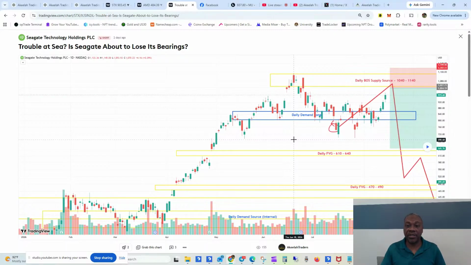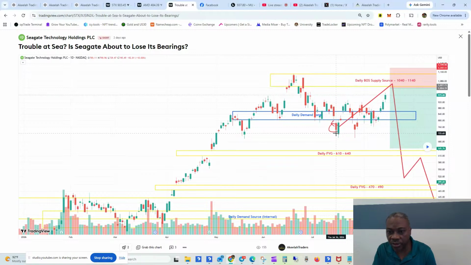There's got to be significant pullbacks. So what I see here is this area right in here is my highly probable demand zone. As long as Seagate pushed up in here, stayed down in this area and recovered, that's fine. Same thing right in here, came to this area, recovered, that's fine. This is a problem. So the problem surfaced when we had this daily break of structure down on July 16th.